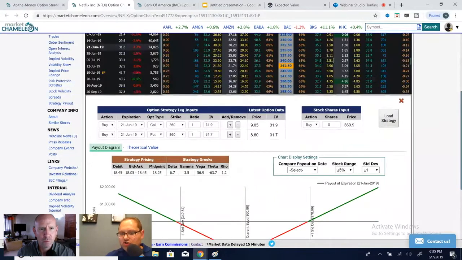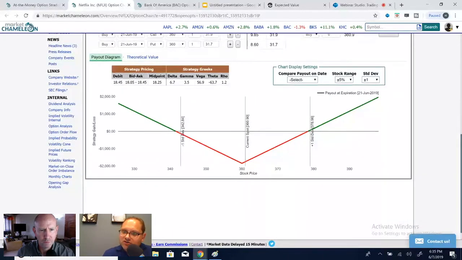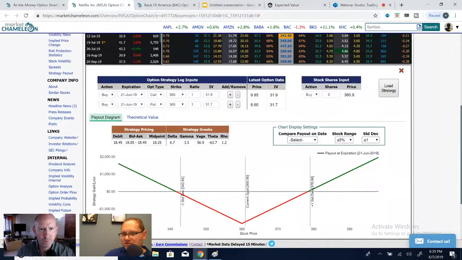Right. So now I'm looking at a straddle and it's very expensive, and it's got to move a decent amount before you can make money, right? $18. And unless you think it's really going to move, like 500 in the next 10 days. If you don't believe that, you think it's going to move by a decent amount, but not an incredible amount. So one of the things is you could start picking strikes. Well, where do I think it's going to move?